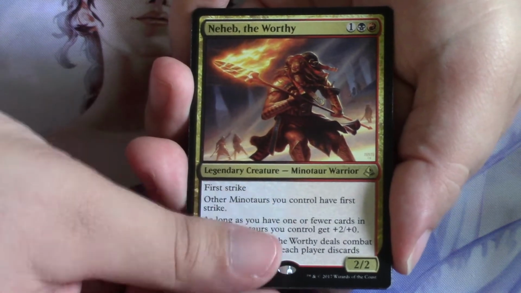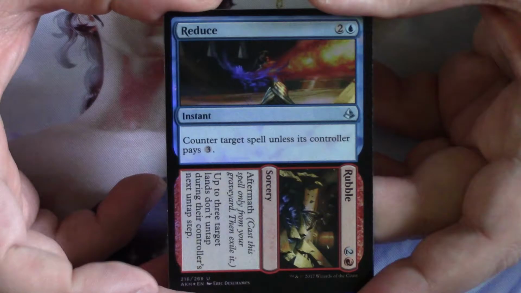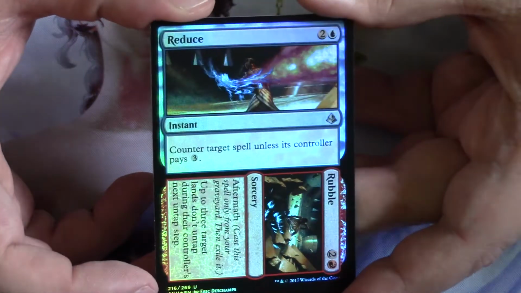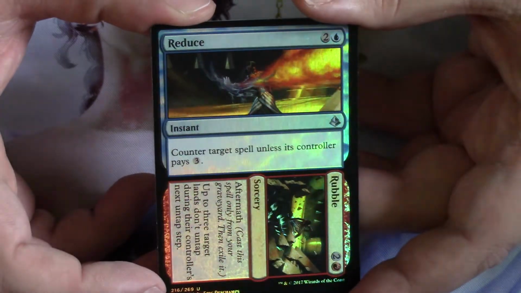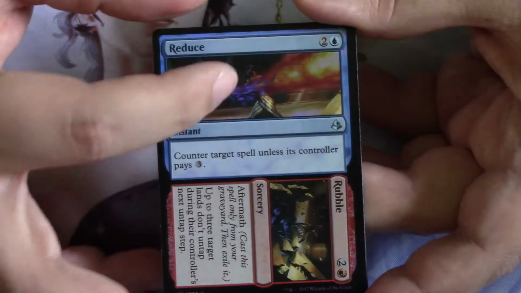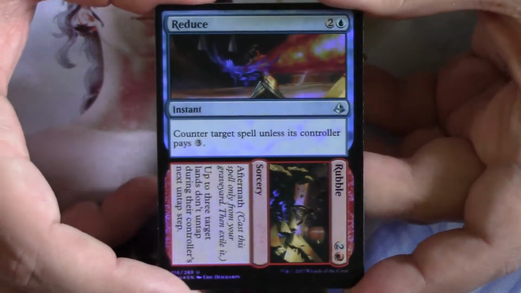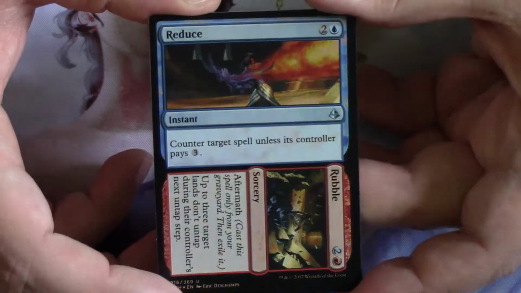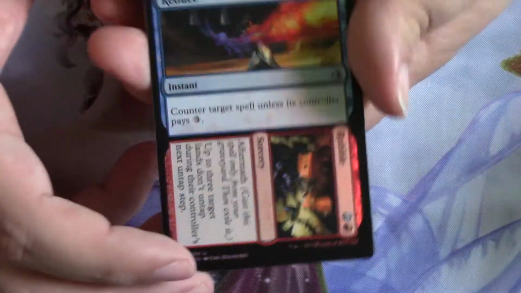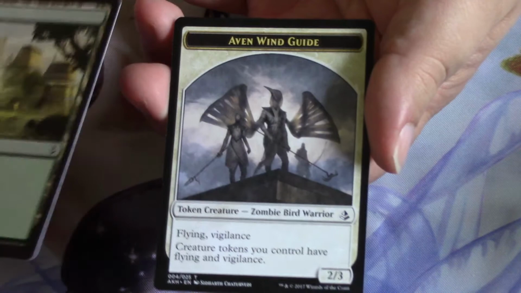Let's see. Behind Neheb, we have a foil uncommon in Reduced to Rubble. Unfortunately, it's an Aftermath card, and so the foiling pattern is not going to be super sweet, but the Reduce half looks pretty sweet in foil. I like that a lot. The fire kind of going into the blue magic back there looks nice. But the Rubble, you can't quite see too much detail in foil, although I'm sure that the art is really sweet. We just can't quite tell. Behind Reduced to Rubble, we have a Forest and an Oasis Wind Guide.